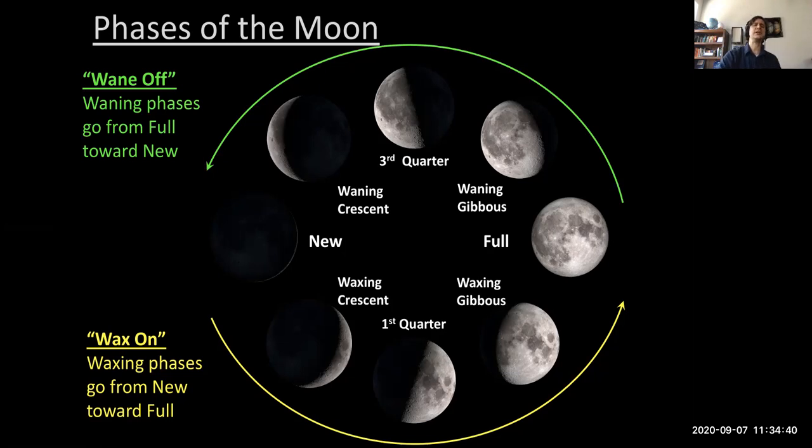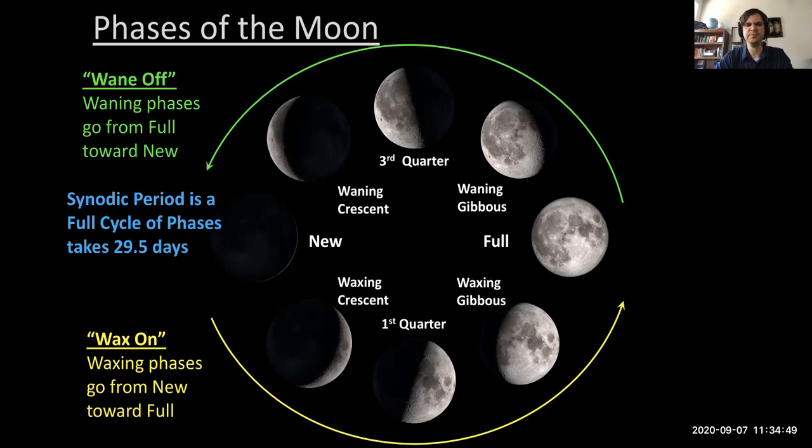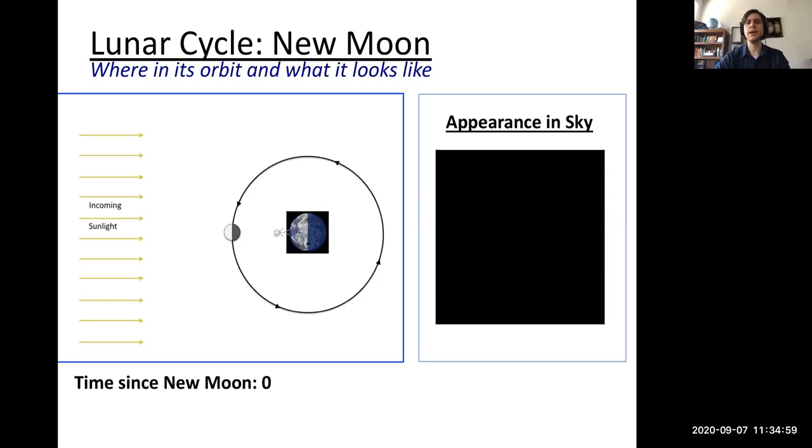Now, can we actually understand that if we look at the orbit of the moon around the Earth and pay attention to where the sun is with respect to the Earth and the moon? That entire thing took a full cycle of phases, a synodic period, a synodic month. That was 29.5 days. And now let's take a look at the orbital view. The way that I've set these up is I'm going to advance time, just as I was talking through it in the previous one, at half a week intervals.